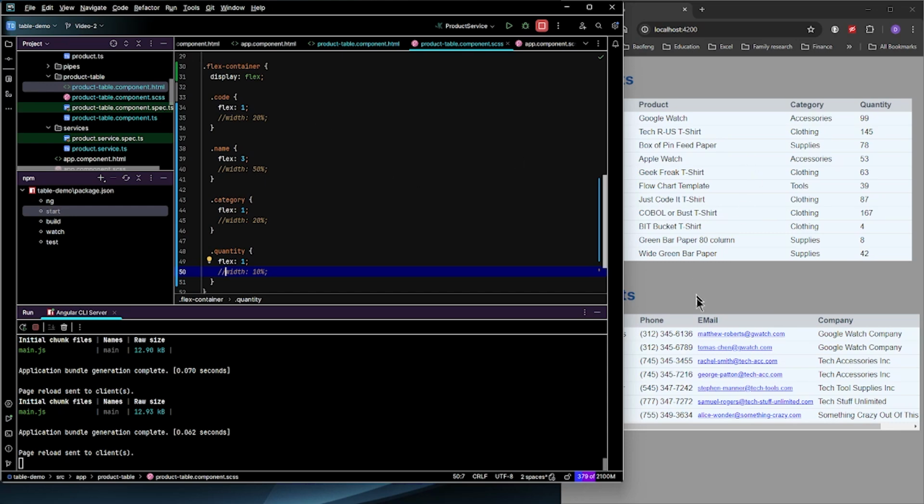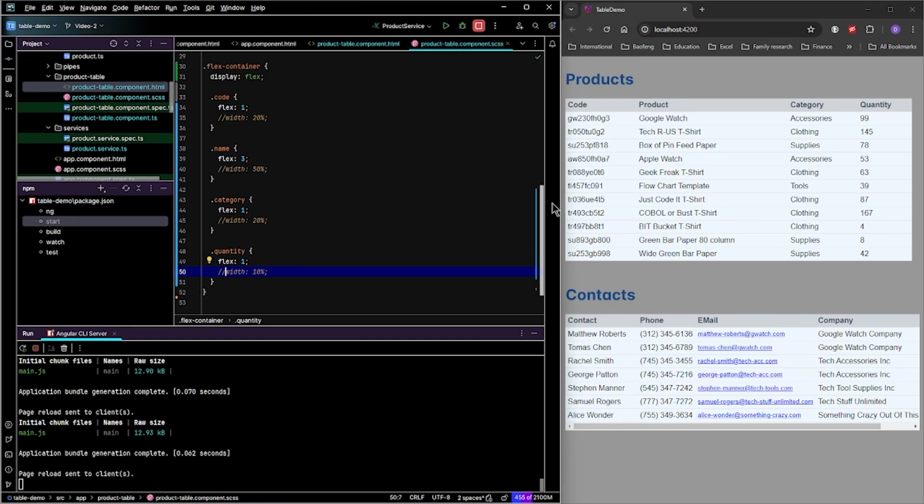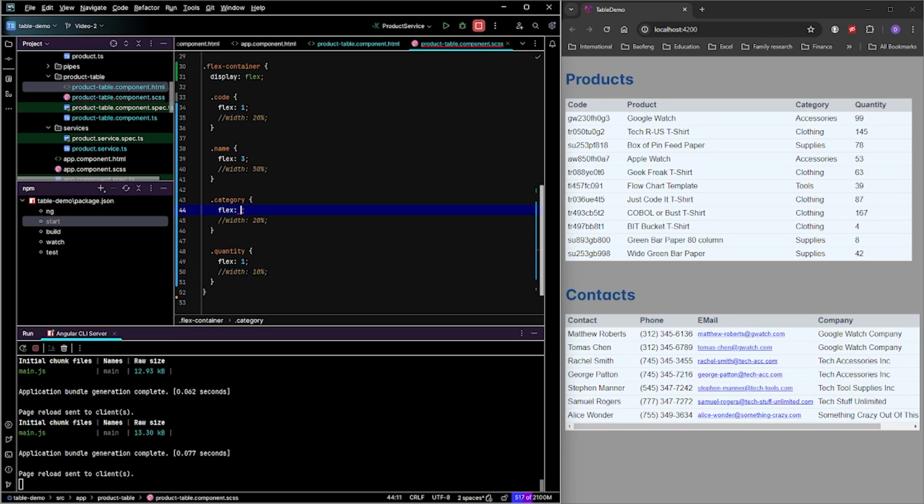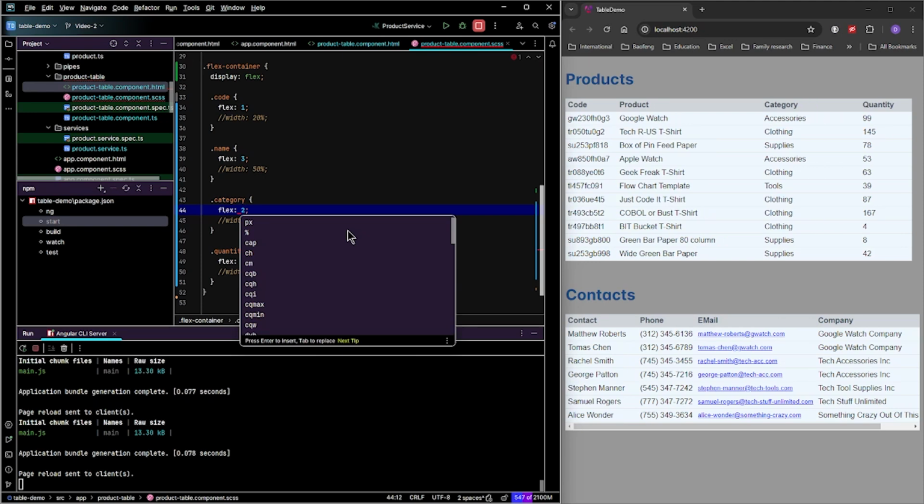The body meaning the data down here, and the header. All right, so if I save this, look at that. So it did change that, and notice the space we have here. So I have a flex 1 here in quantity. Let's say category, we want to give it a 2, just to see what happens. Look at that.